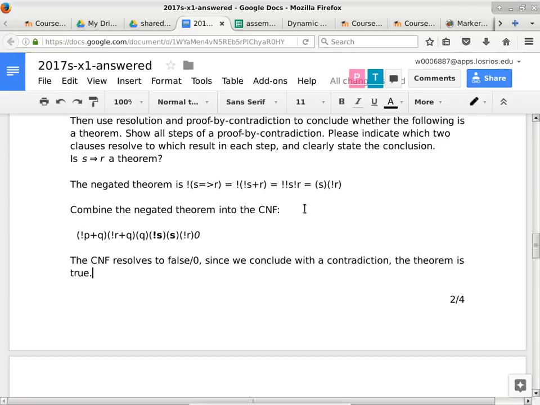Technically, we didn't resolve it, right? Technically, the contradiction was already there. The contradiction is already there, but we need the resolution to actually see that there's a false. In other words, with every single proof where you use proof by contradiction, the contradiction exists already. You're just discovering the path to find that false. But that's the most important part: to actually find the path so that you can conclude that we arrived at a conclusion of false. And also, I'm just testing whether people understand how resolution works.